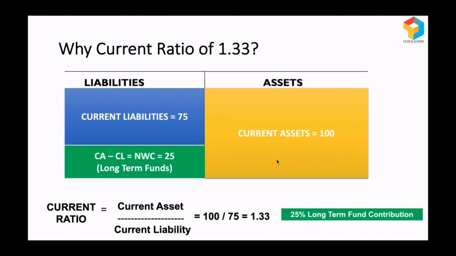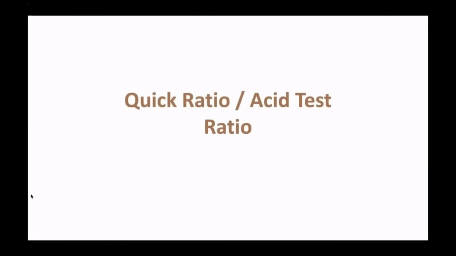For example, if you go and check back the sanction letter issued by your banks for cash credit facilities, generally the margin condition on inventory will be 25%. So it means 25% of the inventory have to be funded by long-term funds, right? So this 25% long-term fund contribution basically represents the 25% margin condition stipulated by banks for working capital, and this is the logic behind 1.33. So when the current ratio is 1.33, the conclusion is 25% of the current assets are funded by long-term funds, which is in sync with the condition stipulated by the bank as working capital margin. Next, we'll move on to quick ratio, also called as acid test ratio.